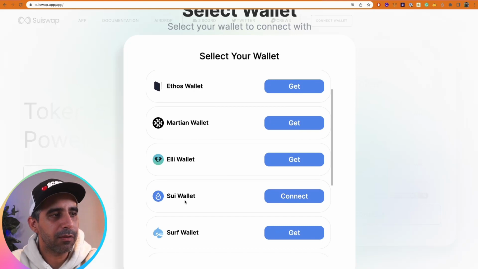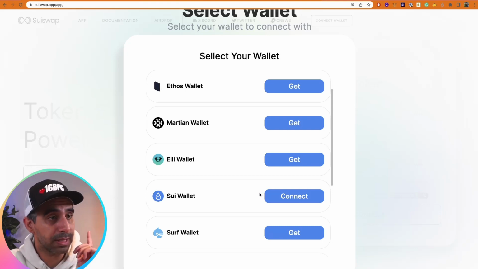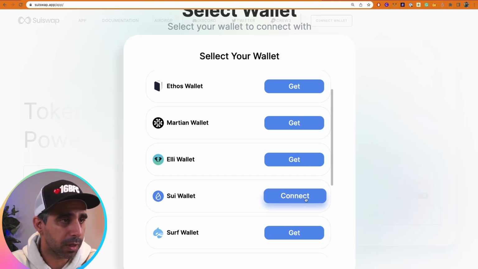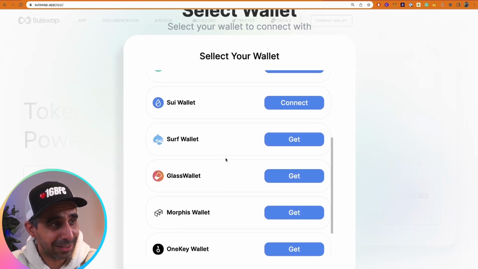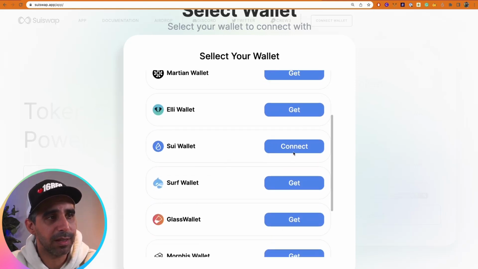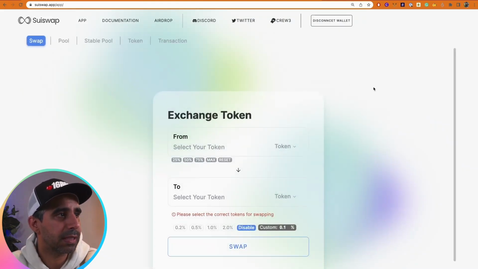Now, I have got the SUI wallet installed at the moment, and I have a tutorial on this. So just click on this card and you will see it. But if you haven't got your SUI wallet set up already, that will take you through it. Now, since I did the tutorial, there's a ton more wallets compatible with the SUI network, but I haven't had time to explore them all. So I'm gonna stick to the one that I have covered previously.